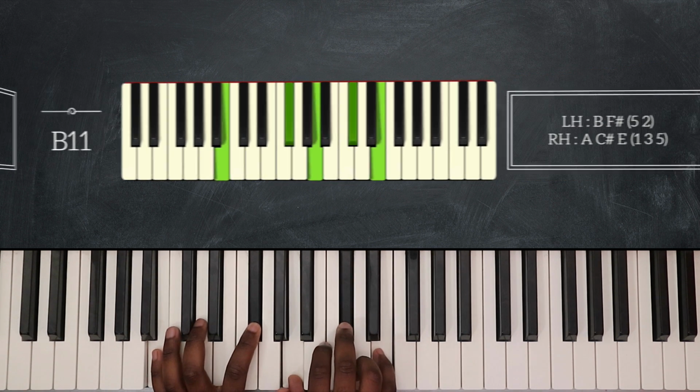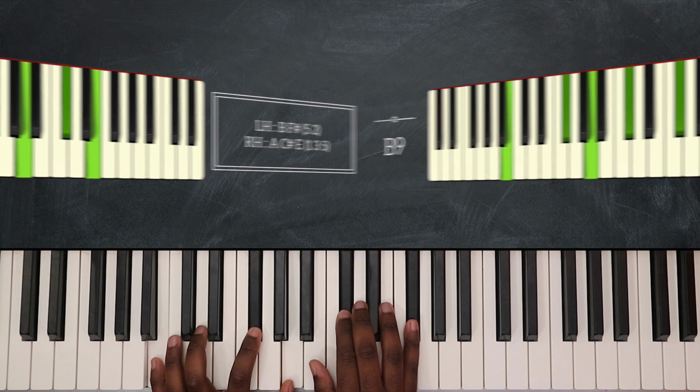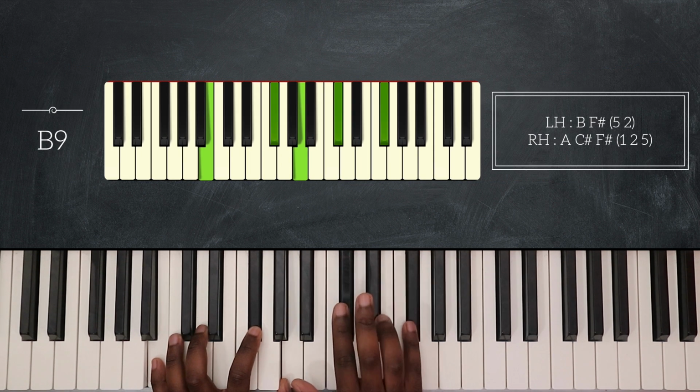Then I have B11, B, F sharp, A, C sharp, and E. Then go to B9. So simply switch the top note from E to F sharp, like this. And then we do the thing.